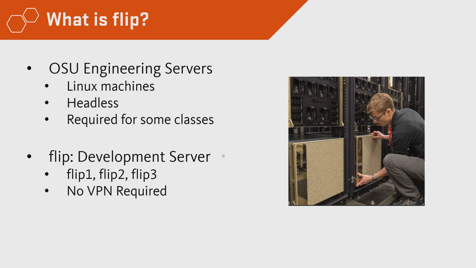The great thing about Flip is, like I said, it's your first point of contact, so you don't require a VPN. You're not required to be on OSU's network in order to access Flip. Some of the other OSU servers, like Robert mentioned in chat, OS1 and OS2, which we talk about at the end here, when we talk about how to use the other servers, some of them require you to be connected physically to OSU's network some way. Either literally be on campus or through a VPN. There is a way around that, which we'll talk about, which also involves using Flip. That's all just to say that Flip doesn't require any of that.